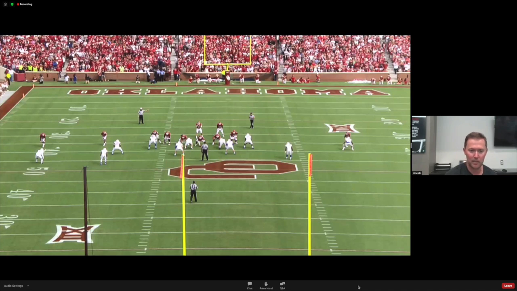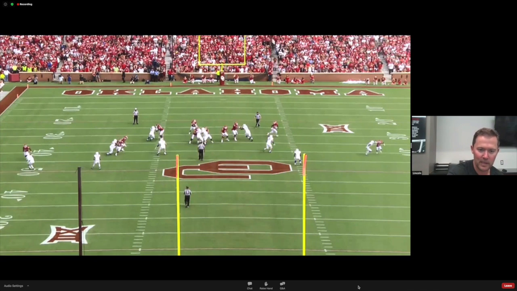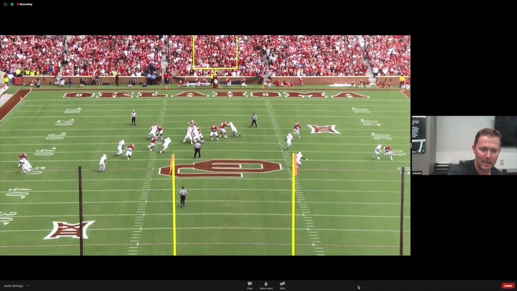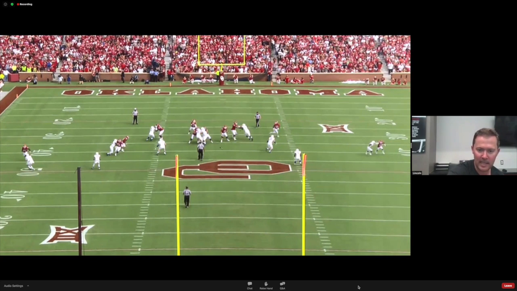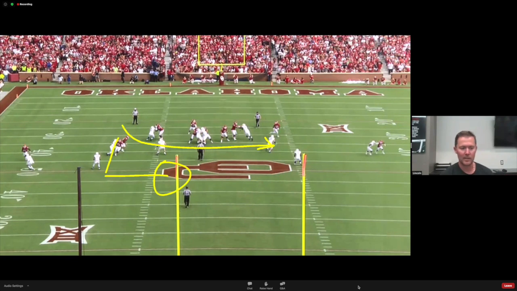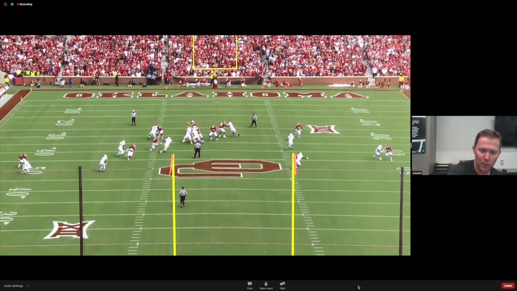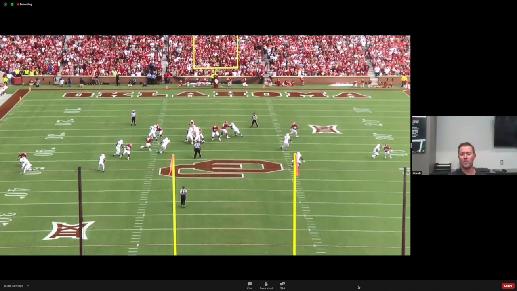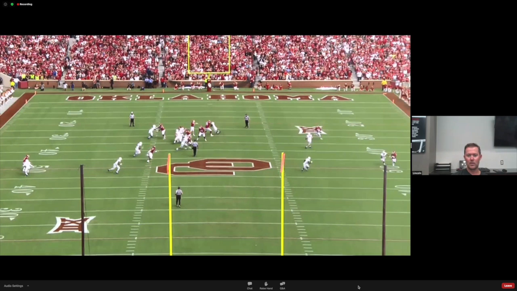We can illustrate that better here. Like this is just a little too close for comfort for me. I don't want that Y to get so much reroute so he can keep this vertical. Let this get out in front of him a little bit more. So now I've got a clear lane to throw through. And then that curl is really just there for when they squeeze the hell out of these two routes and you end up with a one-on-one backside. Don't get to it often, but it's there if you need it.